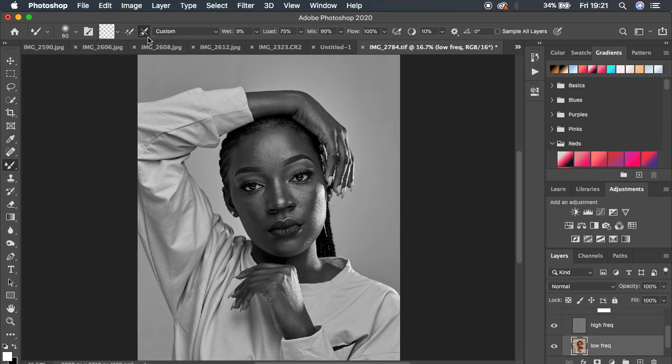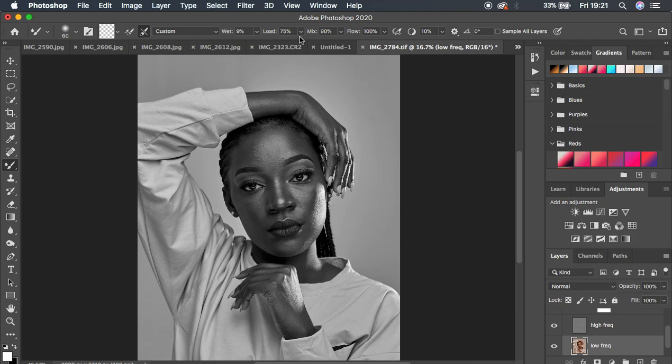We have two settings right here. The first one is load the brush after each and every stroke, and the second one is clean the brush after each and every stroke. Remember, on the skin of the model, we are going to be dealing with quite different tones or colors. That's why we want the brush to be clean every single time we are trying to even out the skin tones. Make sure the wetness is around 9%, because you don't want color spill when you're trying to blend or even out the skin tones.